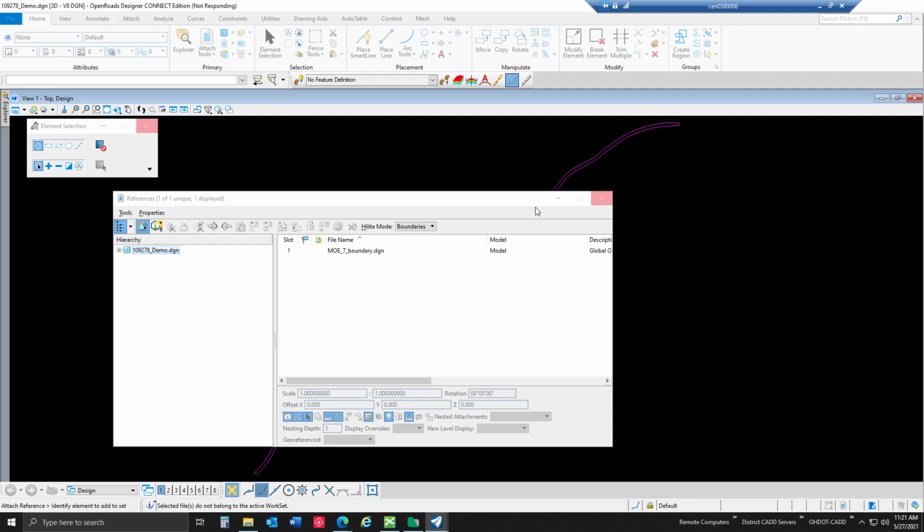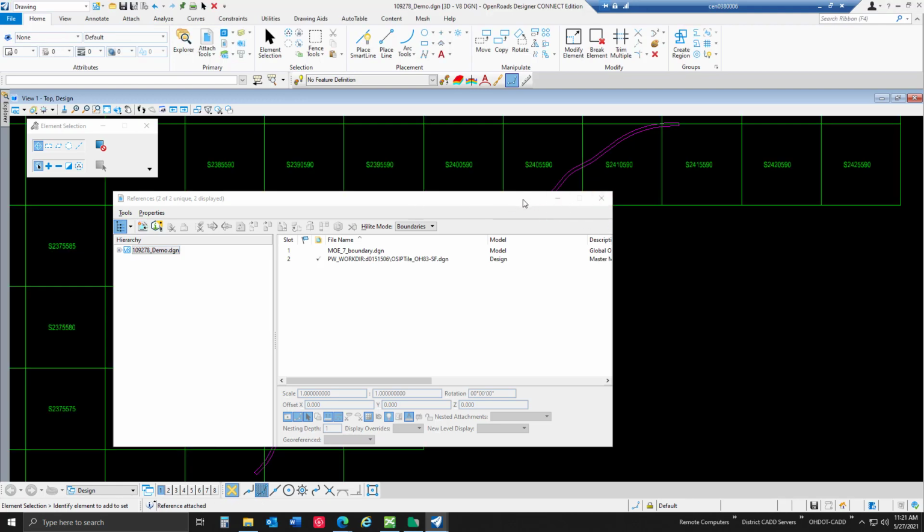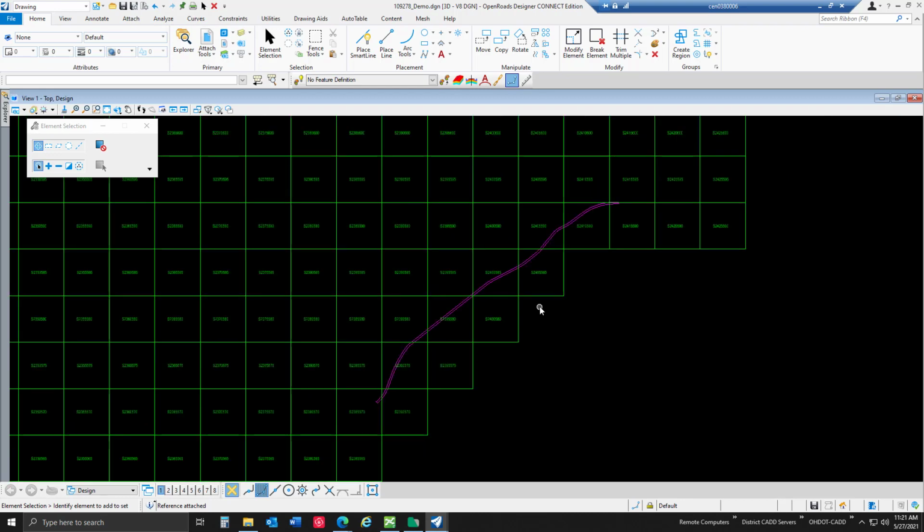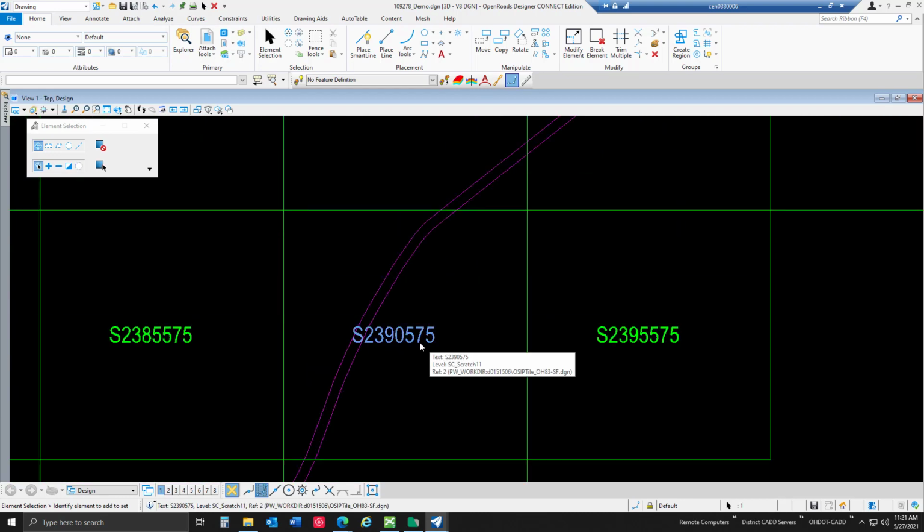This is going to download that to my local working directory and attach it as a reference to my file here. Now that I have all of my tiles in, I'm not going to do every single one of these tiles. I'm just going to use one as an example, but we can see that they are labeled South Zone with a number beside them.